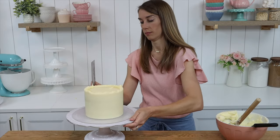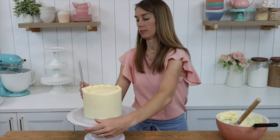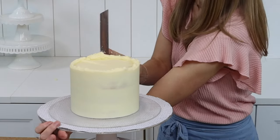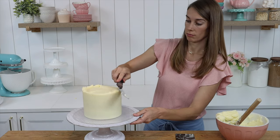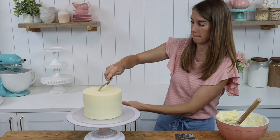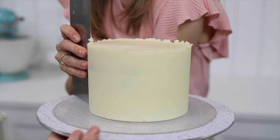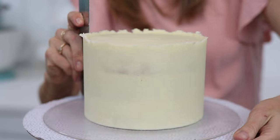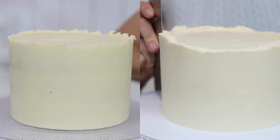Cold temperatures have their own set of problems. I attempted to frost this cake when there was a freeze where I live — look what happens. Although the cake isn't cold and the buttercream was at room temperature when I made it the day before, the cold weather has chilled the buttercream. I'm in an especially cold part of the room by a big window, so the buttercream gets colder and colder as I work, and by the time I get to the top of the cake the buttercream has chilled so much that it's started to set. You can see the stiff texture up here compared to the softness of buttercream at room temperature on this cake over here on the right.